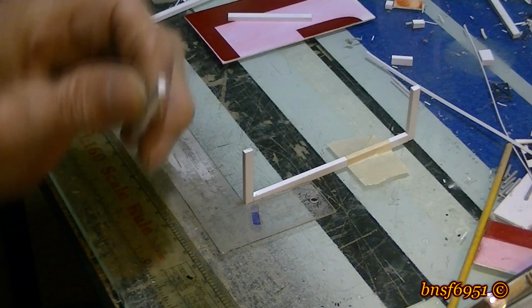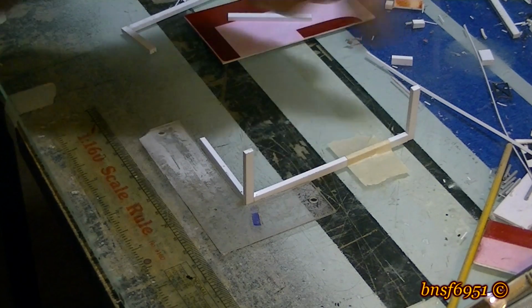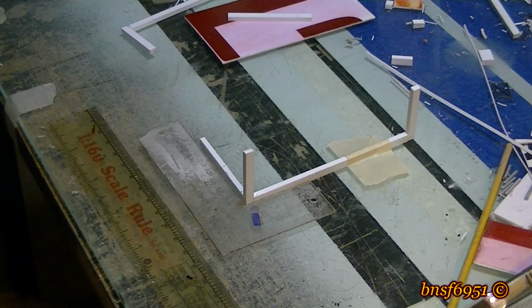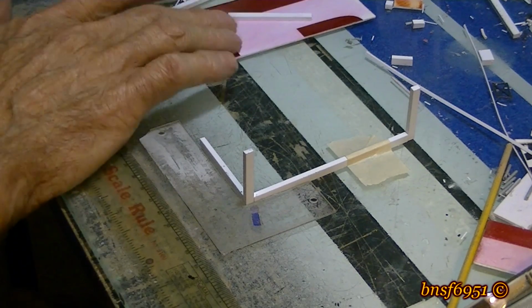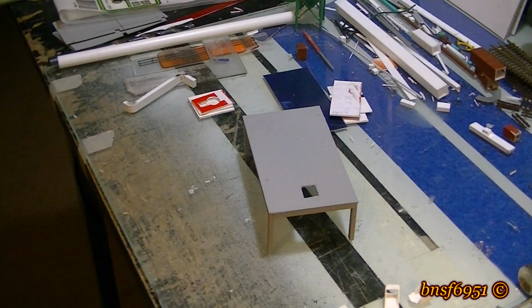So I'm just going to go ahead and add a bit of glue on the end here and put this in here and let it cure up, and then I will reverse it and do the other side. And I'll bring it back when this is done and the floor is on. So stay tuned and we'll be back shortly.